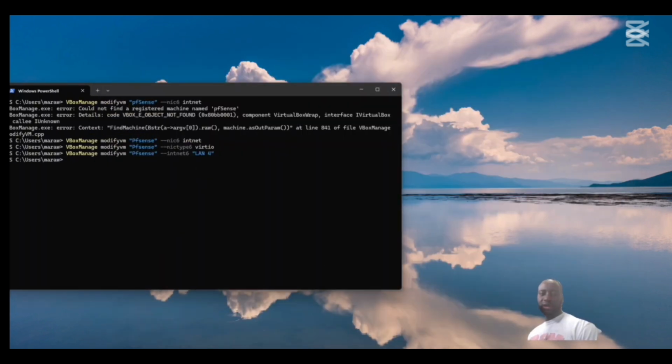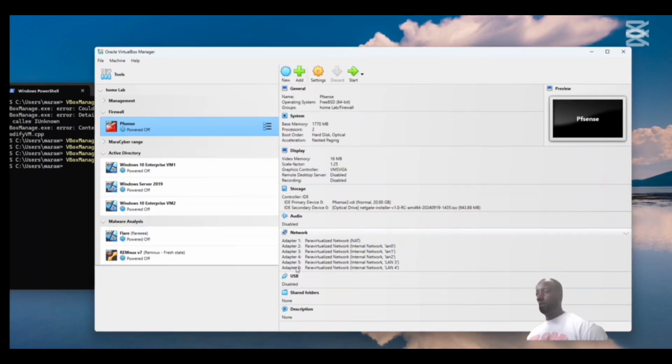Now let's run our last command, which is for the network interface to be connected by cable. We want to make sure that it can be connected by cable. So let's run the fourth one and change the name. We want to make sure this one is on, so you do enter. There you go. Let's double check that our 6th adapter is right here and already on. So now we're good to go. The next step is that we turn on our pfSense, and when we turn it on, we are going to configure this adapter 6 that we just set up.